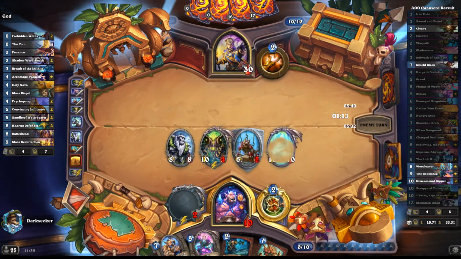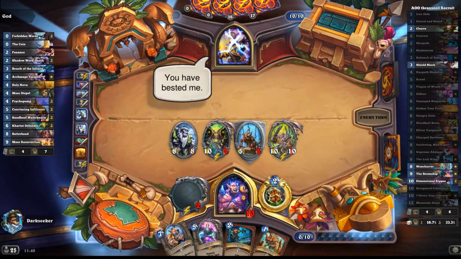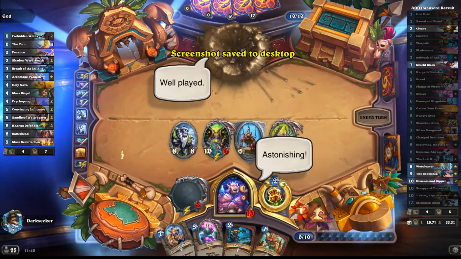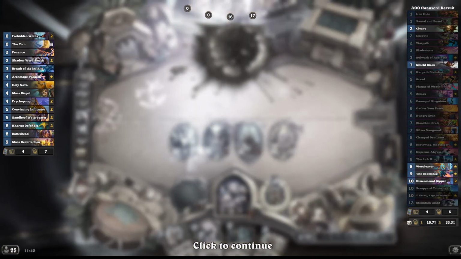I will have my vengeance. There's the Prime. So, let's play a standard deck. So I assume there's no Psychic Scream or Spellstone. Oh, we got a well played from God. That makes us very happy.